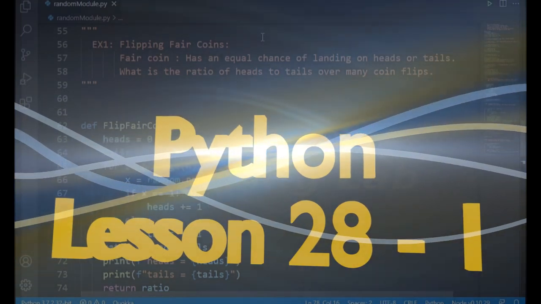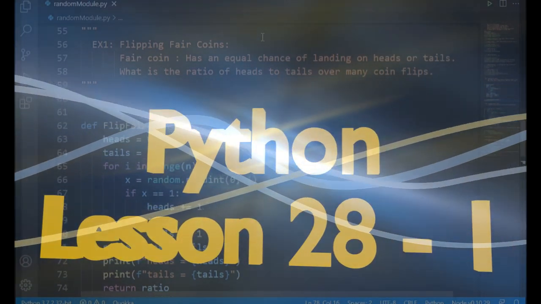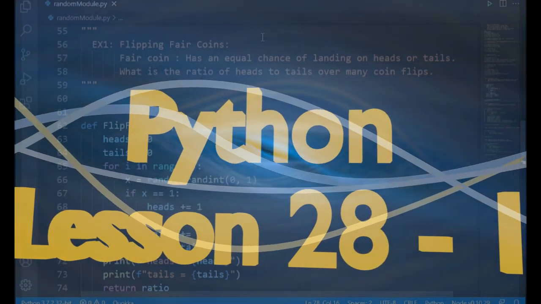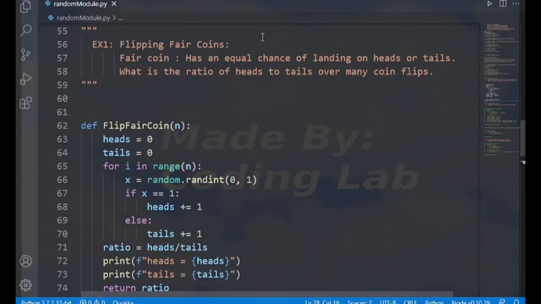Okay, hello everyone. Today we are going to see some examples about how to use the random module and its functions. So let's start with the first example. We want to flip a fair coin.